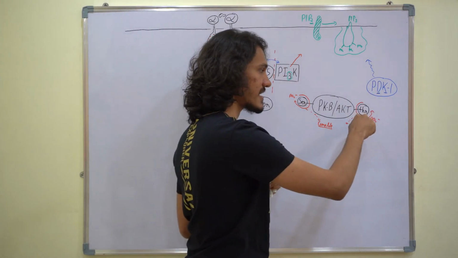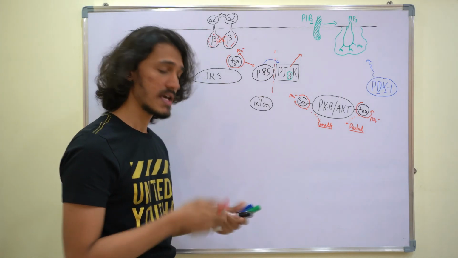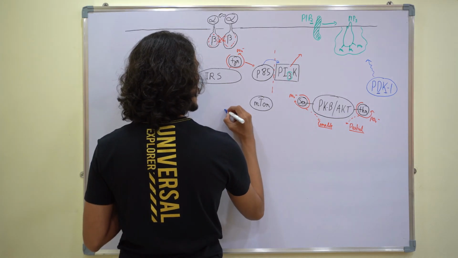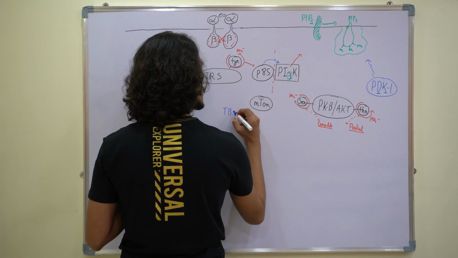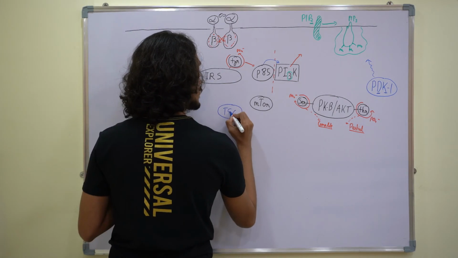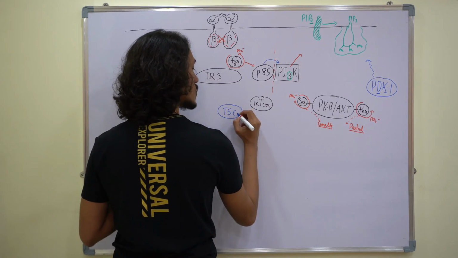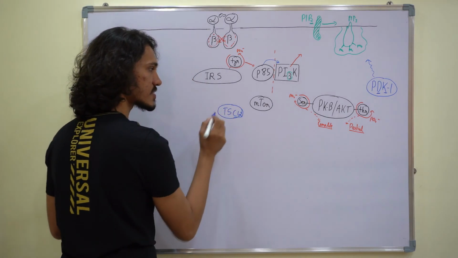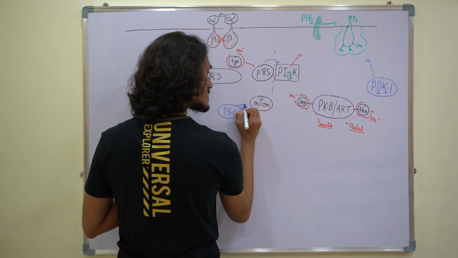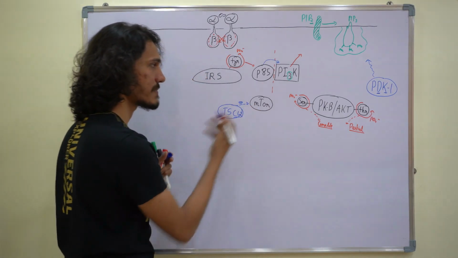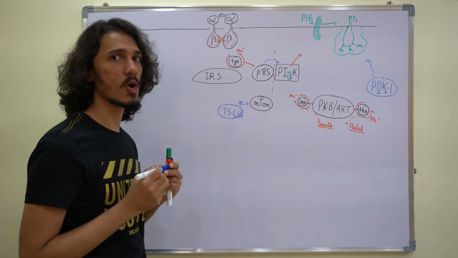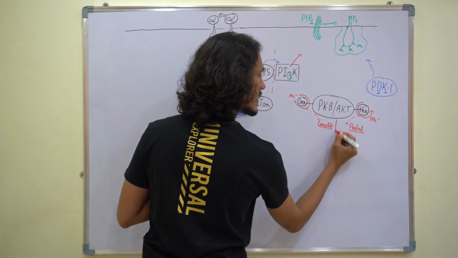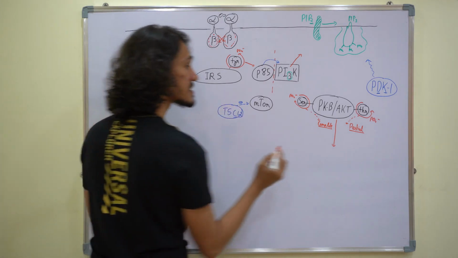So how does a partial activation result in this complete activation? So you need to understand that this mTOR is normally inhibited by a tuberous sclerosis complex. A tuberous sclerosis complex. So there is 1 and 2. Two complexes are there. Two separate things are there. So this tuberous sclerosis complex normally inhibits this. The mTOR is inhibited by tuberous sclerosis complex. So when the protein kinase B is activated, it results in phosphorylation of many things. One among them is this.